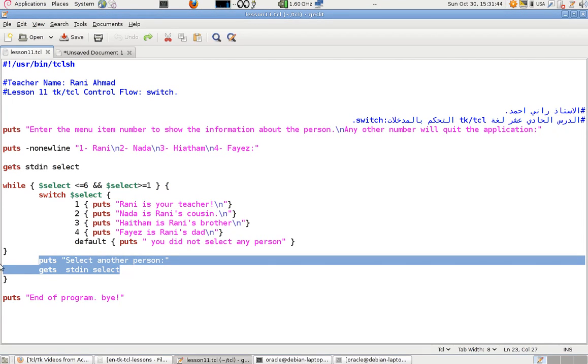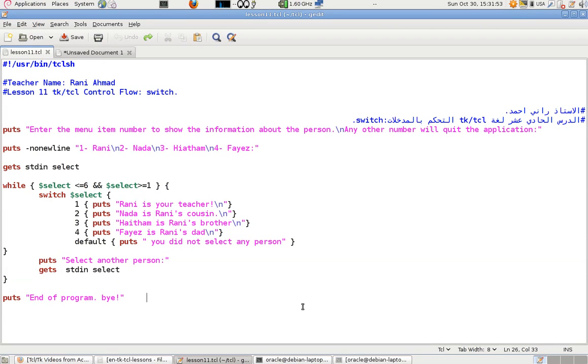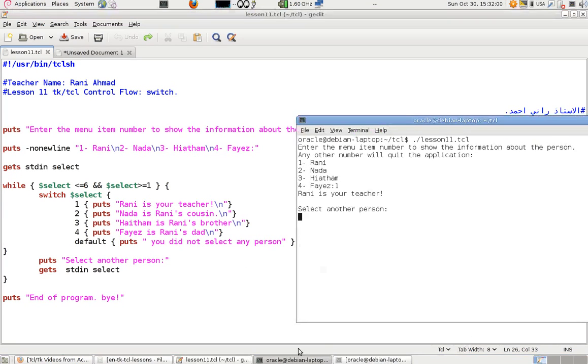Now select is read, and as long as it's between 1 and 6, it will go through the switch command again. So if I selected 7, it will say end of program and bye.